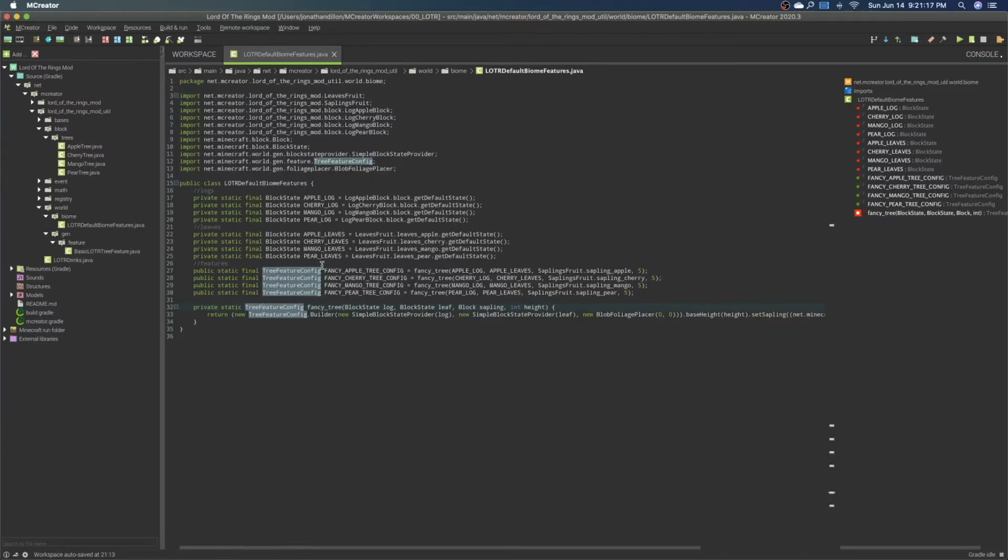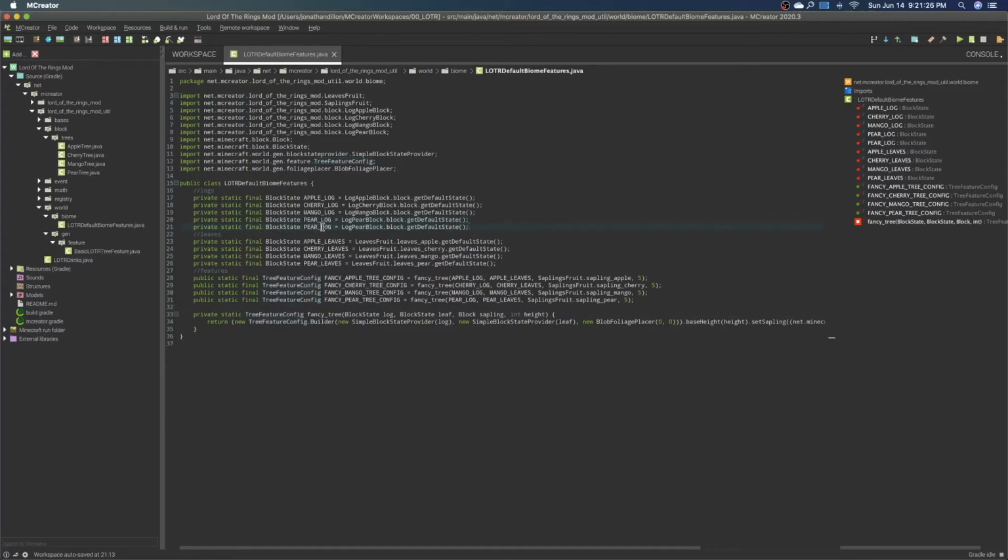So continuing on, let's add in my olive tree. So block state, let's name this, what should I name it? Olive log. It's pretty simple.